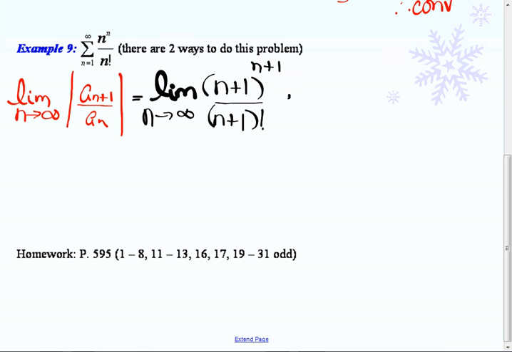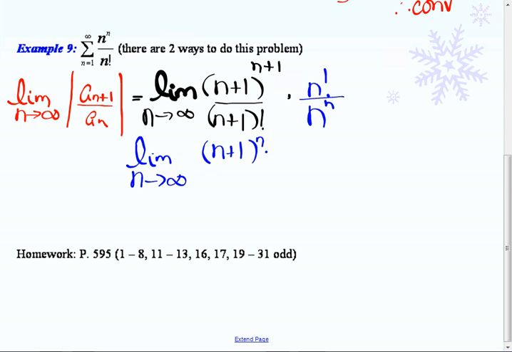Now times, and then you have to divide by a sub n, which is that thing upside down. So it's n factorial over n to the n. And they're all positive, so forget the absolute sign. Let's put the factorials vertically. It's just easier to see. So it's the limit as n goes to infinity. And so let's see. It's n plus 1 to the n times n plus 1. We agree that's the same as the very first factor. I haven't done anything yet.